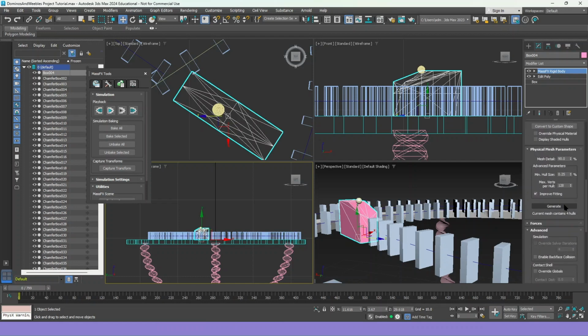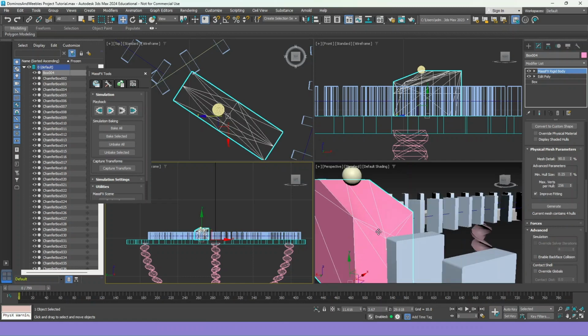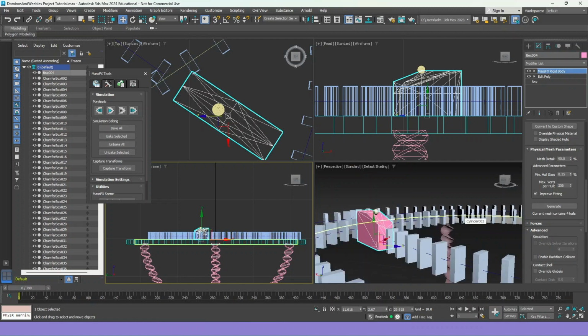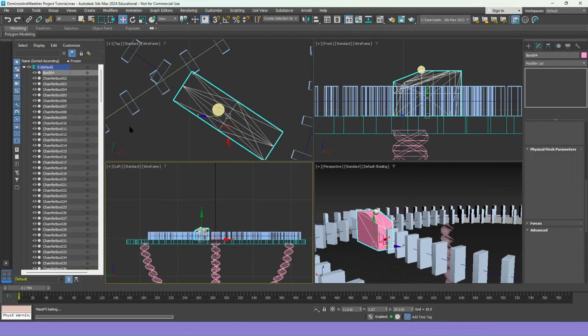Let's see if that changes how we generate our holes. Nope. Okay. And let's change this number then. Let's try 256. Still got that going on there. All right, so let's try baking all, see what happens with our marble and a domino now.